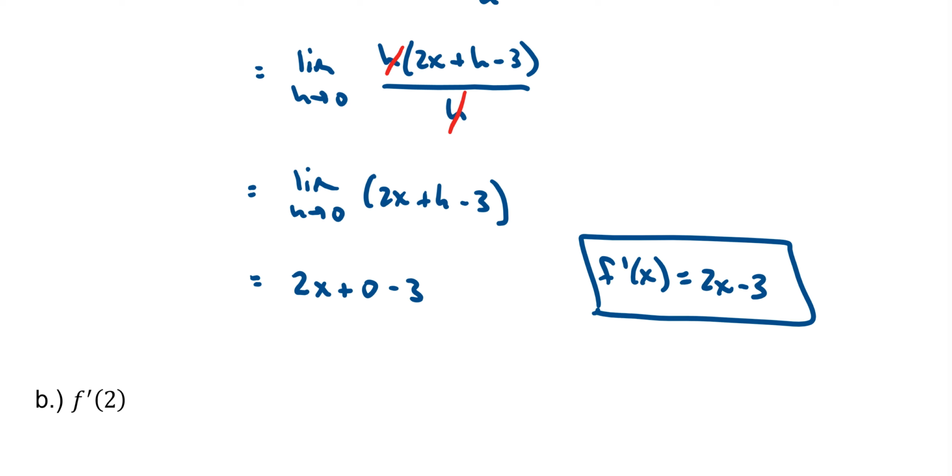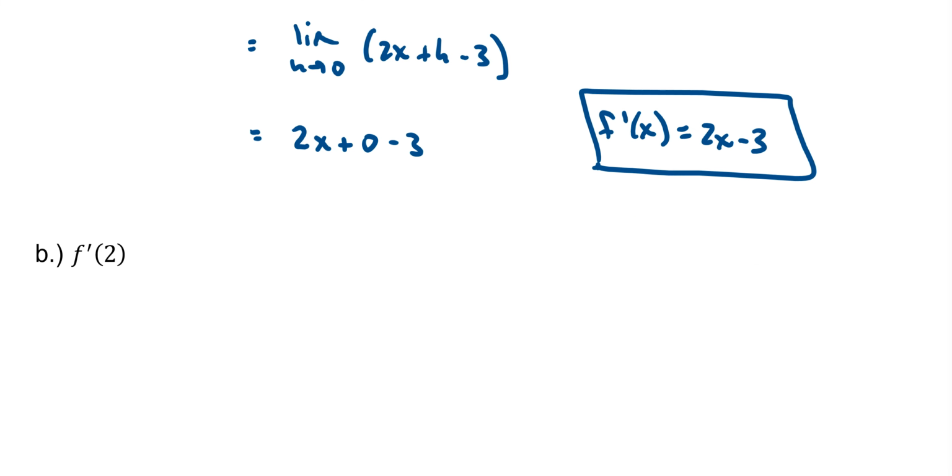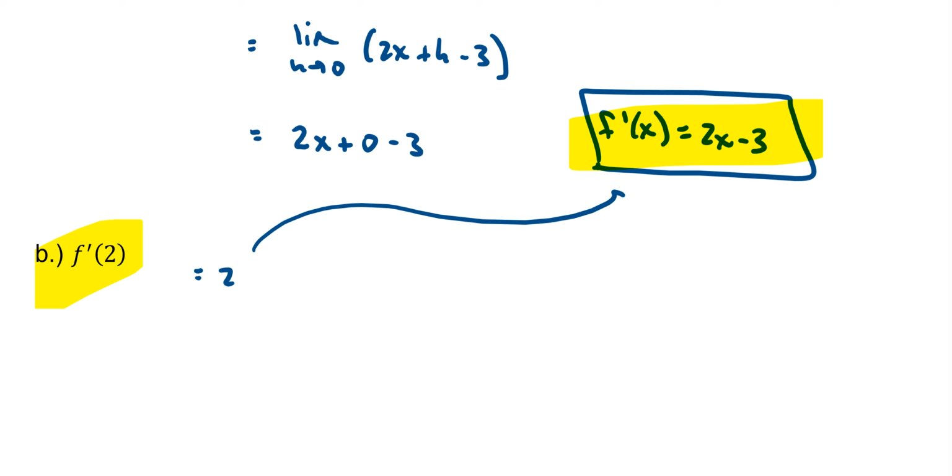So the reason why using this technique is usually a lot better than using the other technique that we went over is because this gives us the derivative function. So now when we want to evaluate the derivative at any x value, specific x value, all we have to do is use this function right here. So all we have to do now to evaluate f prime of 2 is plug it right in the derivative function, 2 times 2 minus 3. So we just find that f prime of 2 equals 1.